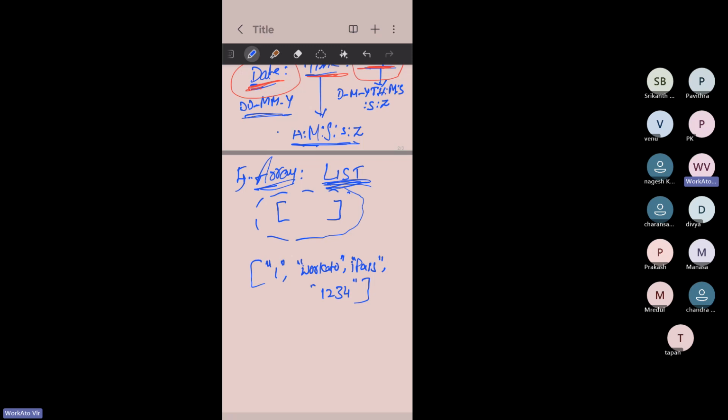You can also create key value pair combinations in it. Next we are going to see about key value pairs. But before going to that, this is an array. In Workato we are creating or dealing with arrays of items only. When we get the records, we are dealing with arrays of items only.